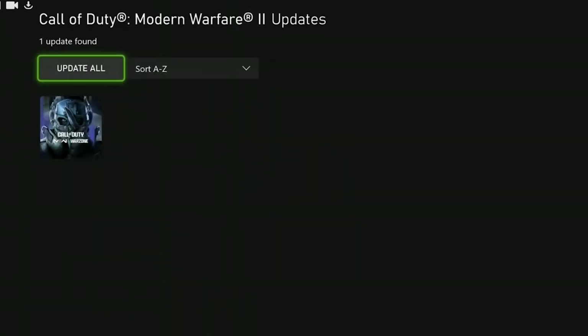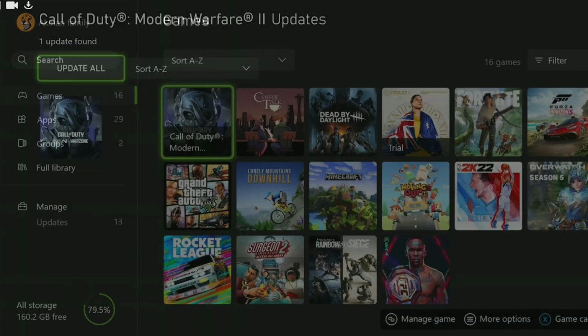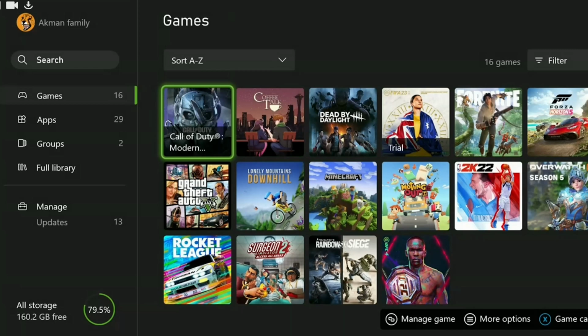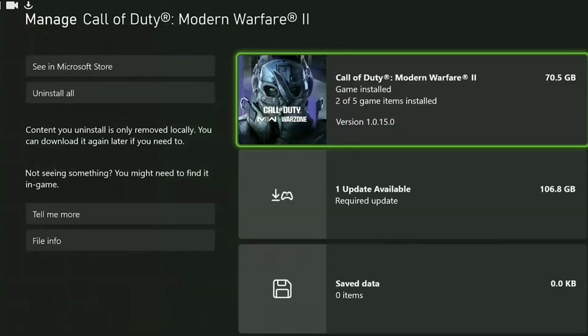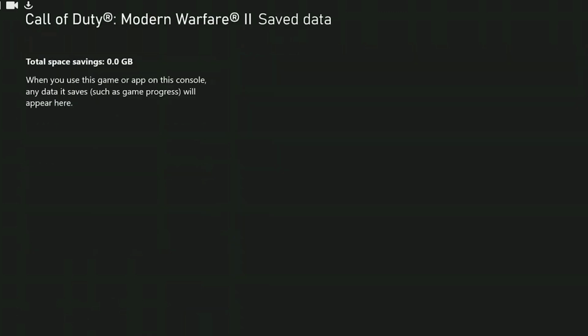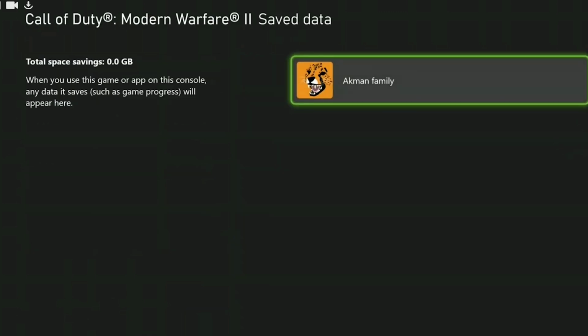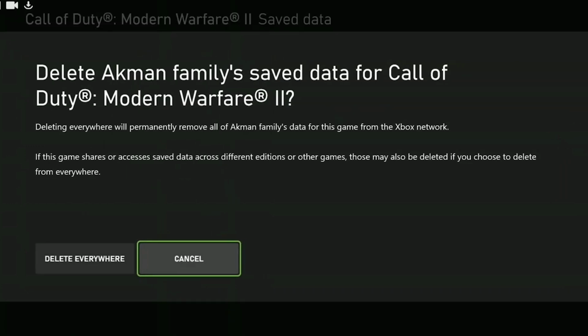Our second step is to clear the game data. Accumulated game data can sometimes lead to issues. To clear the game data, we again hover over Code and press the menu button. Then, we click on Saved Data. Since I have cleared the game data before, I can see reserved space here. You also need to delete that. When deleting the game data, make sure you click on Delete from Console, not Delete Everywhere.